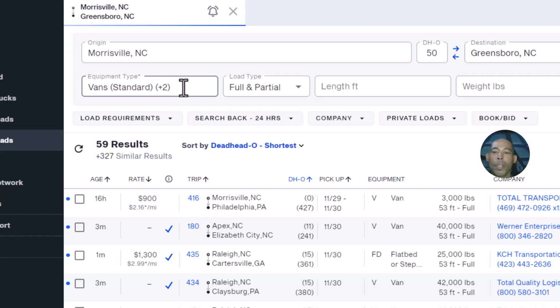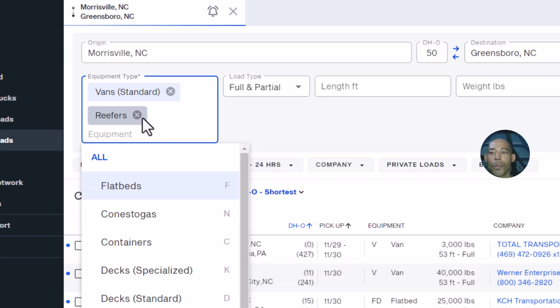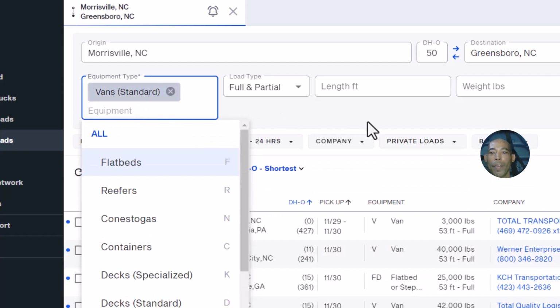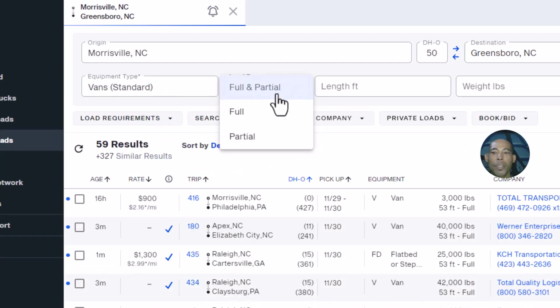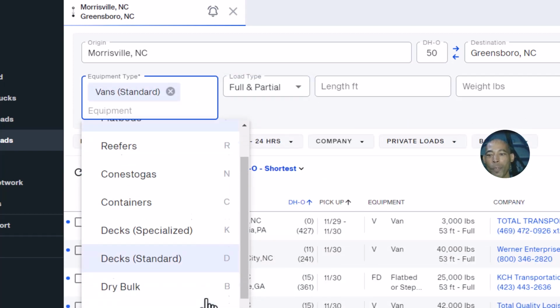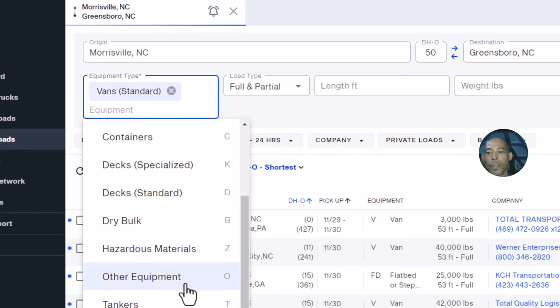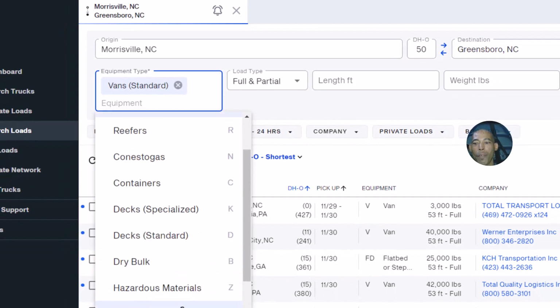You need them all in the same location in order for that to make sense. But I just have the van, and here you see full and partial. Oh, by the way, you see the option for other equipment. That's going to include your power onlys, because there's no spot with just the power only.